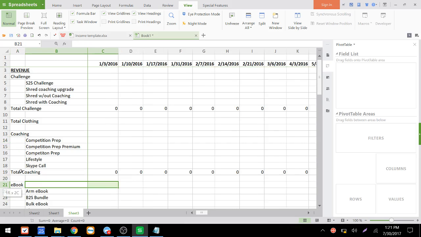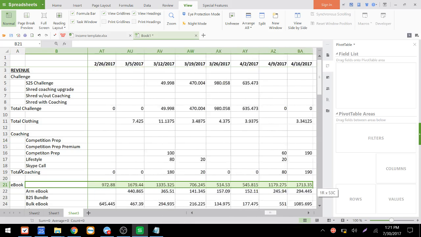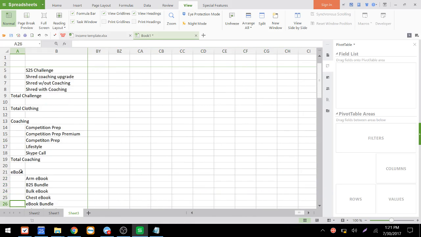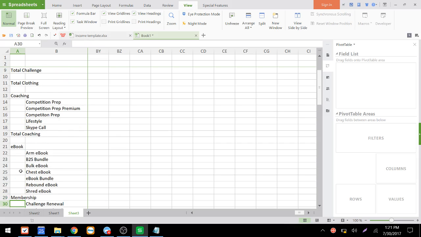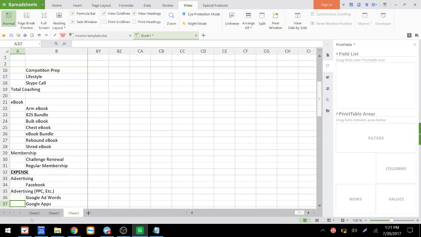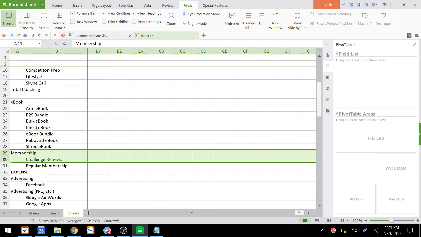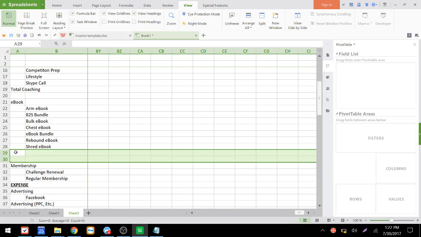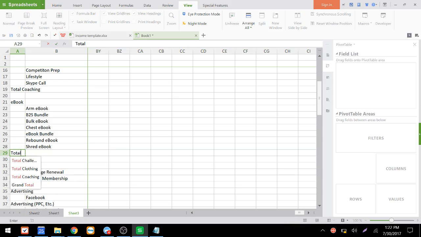And then ebook, we'll do the same thing. It's probably easier to do that first, like delete this out. And then here comes the part that I love, which is trying to insert rows. Insert. And then total ebooks.